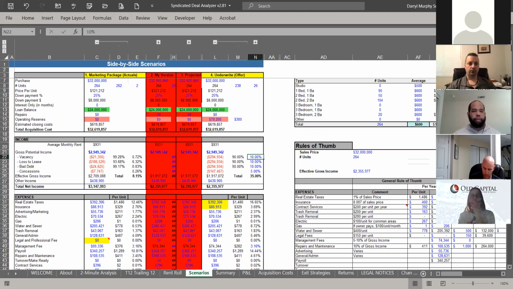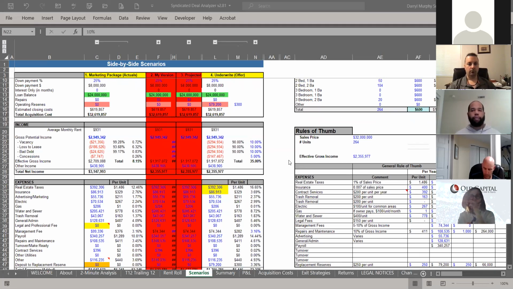What's the neighborhood like? What are they telling you? But you have to do your own research. Do not rely on that OM, because the OM is just a document so that they can boost it up and make it look good. They want you to get sucked in on this, right? But you have to do your own research, and some of it just can't be relied upon. I'm telling you this as a KW commercial agent, so I'm telling you the knowledge that I have. I'm giving out all my trade secrets.